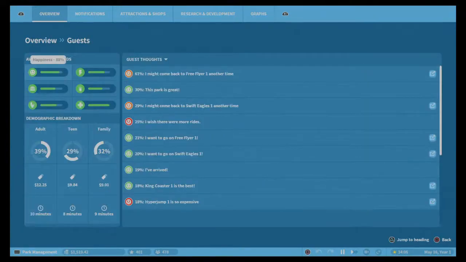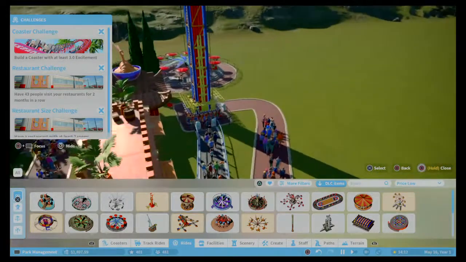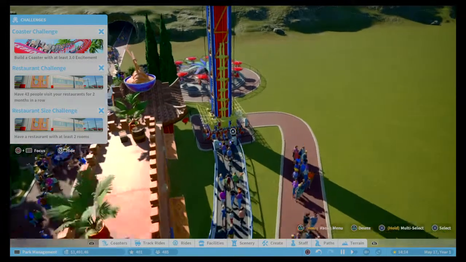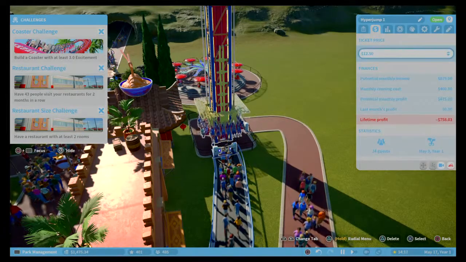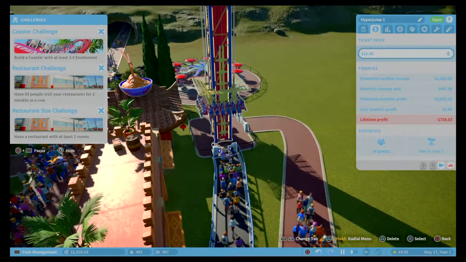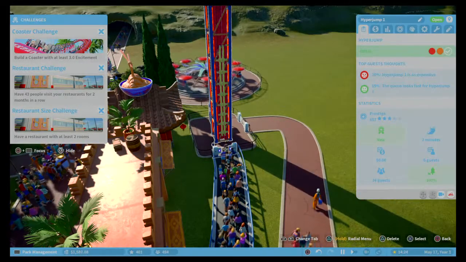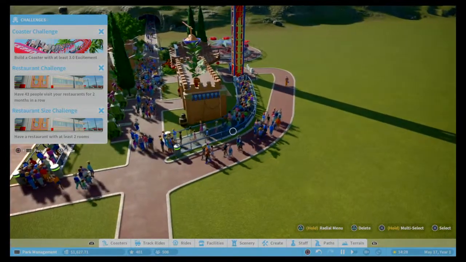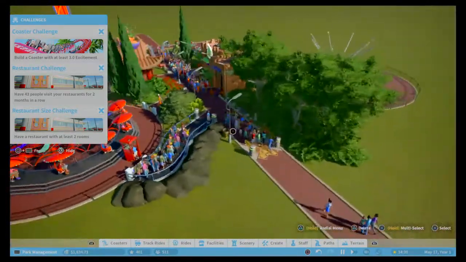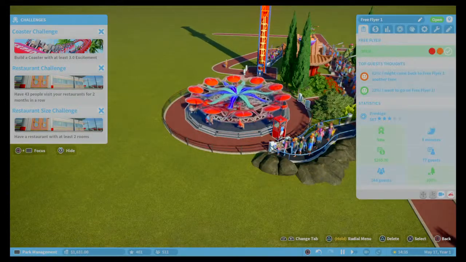See what the guests are saying. They're not happy about... I wish there was more rides. Hyperjump is so expensive. Which one's Hyperjump? You mean this one that everyone's queuing for? Pretty sure this is Hyperjump. If you do think it's expensive, maybe I'll get some more riders if I put it down to 12 quid. Queue looks fast. That's good. That's a good little thing. What they're saying about this? This is just for the kids though, really, isn't it?